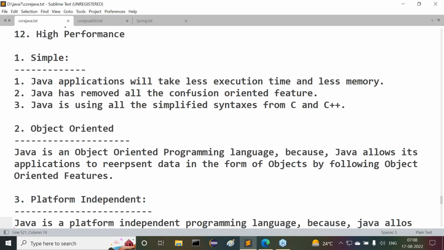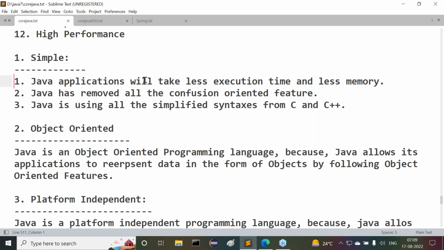First one is Java is a simple programming language. When we say Java is a simple programming language, what are the reasons why? Overall, 3 reasons are given.